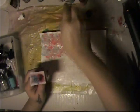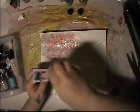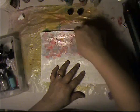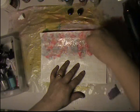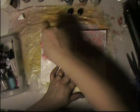And some blue. So these two colors, like I said, cloud blue and mountain rose, if anybody's interested in knowing what colors they are. And turn and twist so you don't get the same pattern all the time. Now, I don't know about you guys, but what I'm seeing here, yeah, it's pretty. Maybe once I go over it, this is how sticky it is, it's sticking to my hand. You could see the design of the modeling paste better with the other colors than with this, right? But like I said, I'm not finished with these yet, so they can come out completely different.